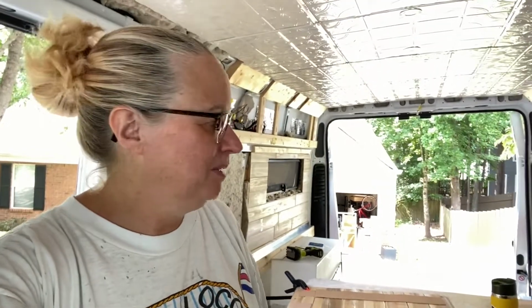It's a little extra to do that, but it's one thing that we don't have to worry about. Somehow, in my head, that was one project too many for all the little projects involved in building out this van. So they're also going to install my solar panels for me, which will be nice, because then we can hook them up to the DC.